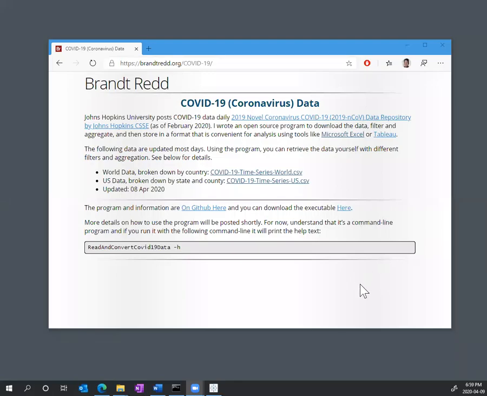Hi, my name is Brant Red, and I'm going to show you how you can do your own analysis of the COVID-19 data using Tableau. Now, Tableau is a really useful application for doing data analysis, and especially visual analysis in graphical form. And there's lots of wonderful tutorials about it out there. My job here is to show you how to load COVID-19 data into there so that you can be looking at your analysis and drawing conclusions accordingly.